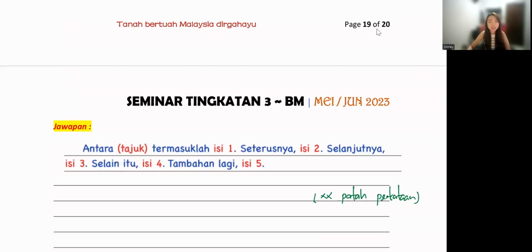Penanda wacana isi. Yes, just put in penanda wacana isi dan dan. You need to make sure the sentence is smooth. Meaning to say, don't start with the penanda, don't start with the kata kerja. Like seterusnya, menjaga kesehatan. No, siapa menjaga kesehatan? You need to have a subject, the watak, remember? Make sure that your sentence is smooth. It's a complete sentence, not ayat tergantung. And that's one last thing.